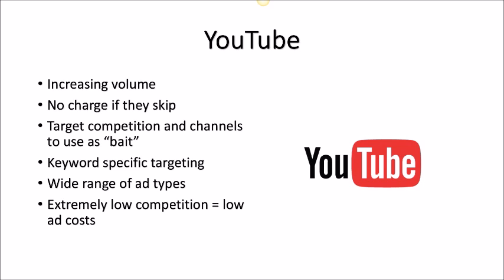So when you go into your YouTube dashboard, your Google AdWords dashboard, you can actually tell the system, hey, I specifically want to run ads on this channel and that channel and that channel. So I'm going to go out and find all the real estate agents local to me that are getting a lot of views, and I'm going to make sure I'm running my ads on their channel. So when somebody's looking at homes for sale, they're going to see my ads first.